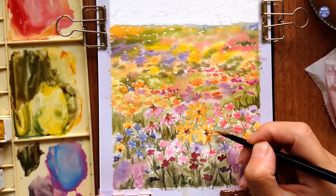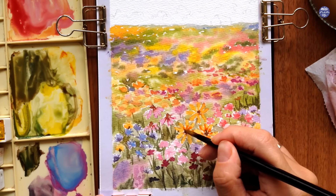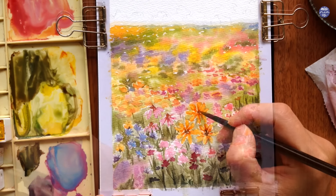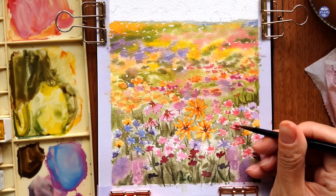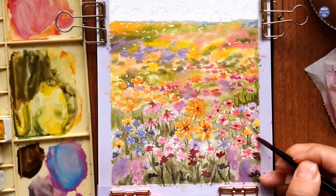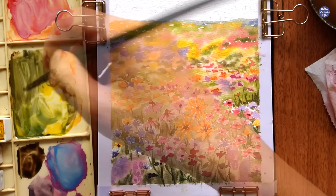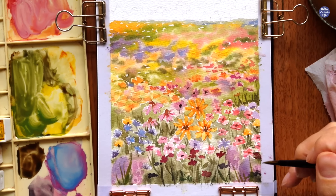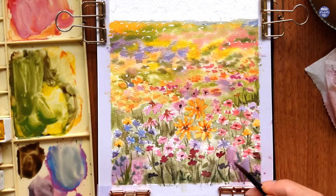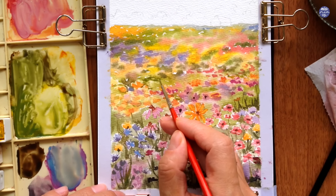Next I'm going to go back to the foreground again and add a little bit more detail to each of the larger flowers. Here I'm adding more orange in a darker value — a mix of Hansa Yellow and Crimson Lake — placing the darker value on the sides of some petals as well as the center. For some of the round petal flowers I'm also going to add a center so it's easier to see the direction the flowers are facing. If you want them to face upwards you need to make the center a little more oval instead of circular. For the color I use the dark brown mix from Burnt Umber and Payne's Grey Bluish. I'm then going to look at the field as a whole and jump around to make certain details and adjustments to make sure everything is balanced.